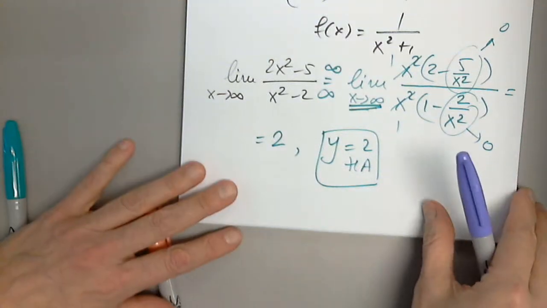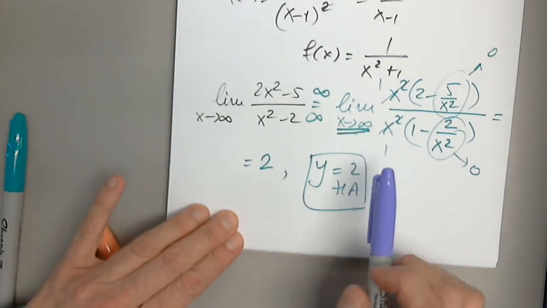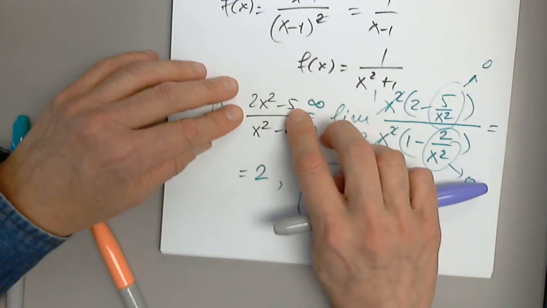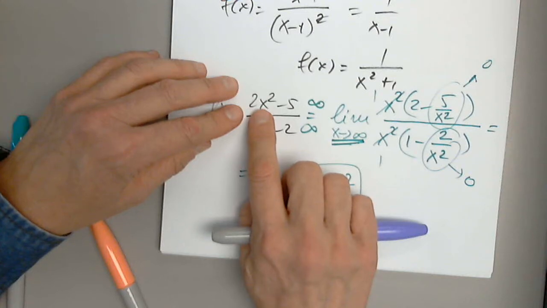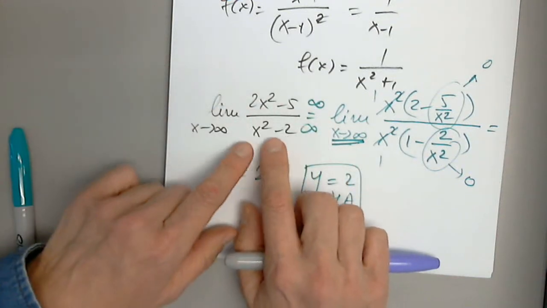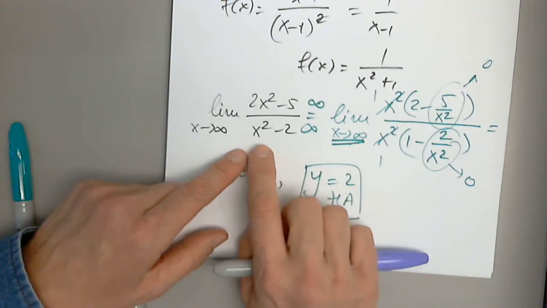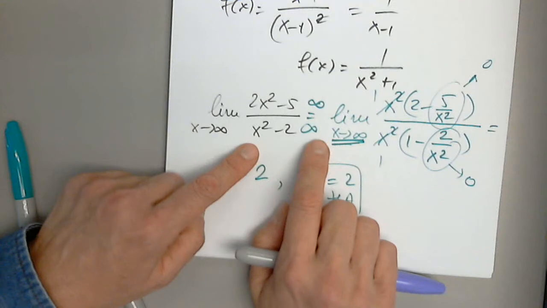Okay, let's look at the last one. Yes, please, Ricky. Why is it infinity over infinity? This one? Yeah. Which of these two terms is the most powerful when x approaches infinity? This one, right? And this approaches infinity. Which of these two terms is the most powerful at infinity? X squared, not the coefficient. I'm asking about the term, right? X squared. So when x approaches infinity, I get infinity.